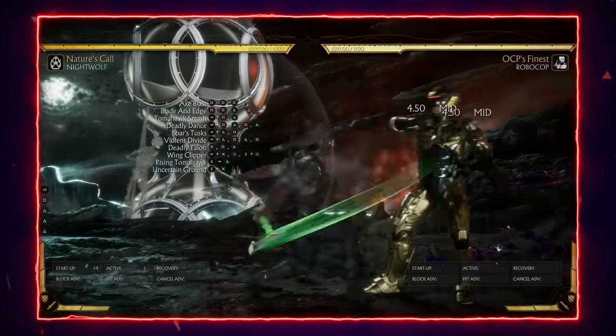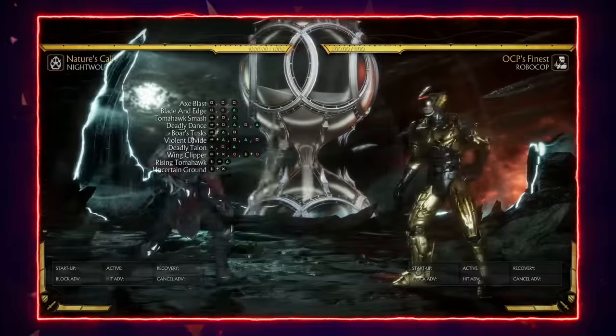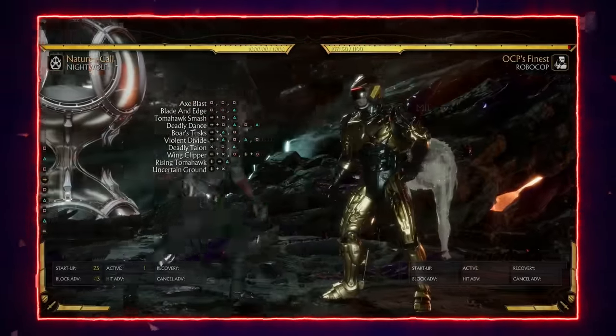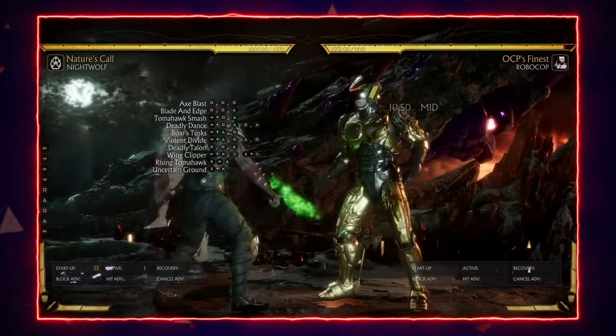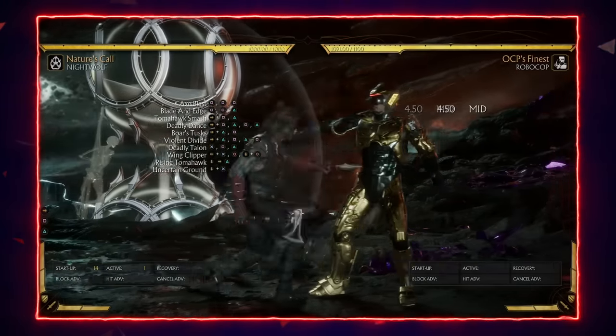Let me hold up. How do you do it? Oh, yeah, there it is. It's forward 1-2-1-2. I think. Yeah, forward 1-2-1-2. But it is unsafe. I guess you could use it as like a chip out maybe, but I don't really recommend using that string. So this is the main hit confirmable mid.